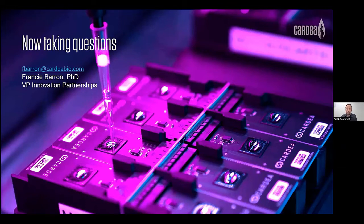Graphene has really great properties as a biosensor. I mean, it's going to change the world, how we interact with biology as human beings. But making it work reliably is much harder than I think a lot of us understood in the beginning. Standards are important for that. What the Graphene Council is doing is important for that. What we've developed at Cardea and is in use out there is important for that.